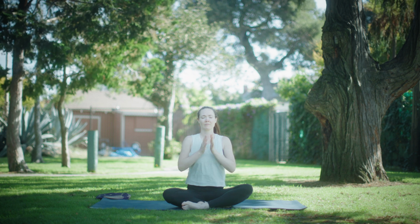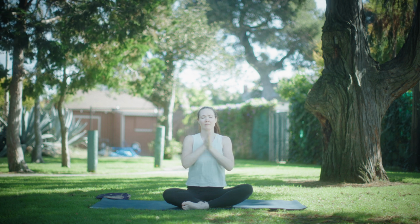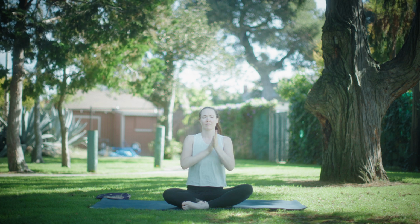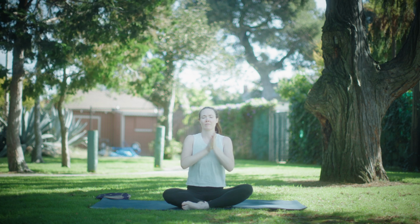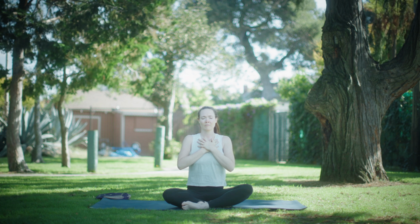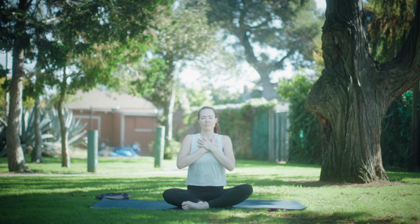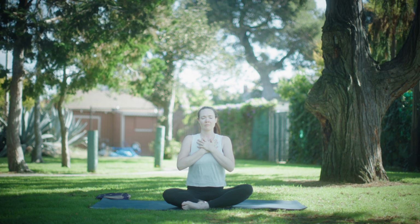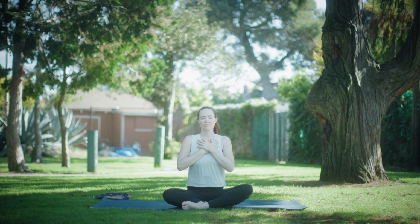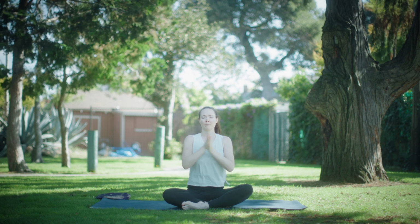And then bring your palms together at your heart. Rub your palms, generate some electricity, some heat. And then place the hands right over your heart space. Take a deep breath here. Letting the palms warm the heart space, and then rub your palms together again.